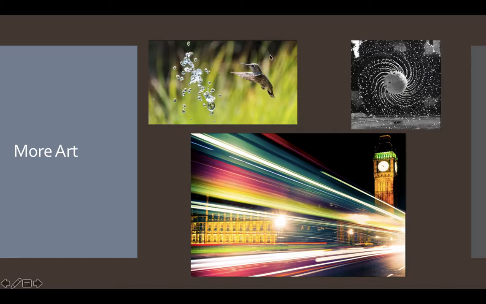Notice the background is blurred, so that means that the focus was on the foreground and not the background. So this probably had a large aperture in order to accomplish that at the same time that they had a fast shutter speed. And same with this image here. So this was a ball that was wet, that was thrown in a spinning motion, so you can see the water in a spiral coming off there. Again, they would have had to have used a super fast shutter speed in order to capture that image. This one here, they would have used a slower shutter speed in order to control for that blur.